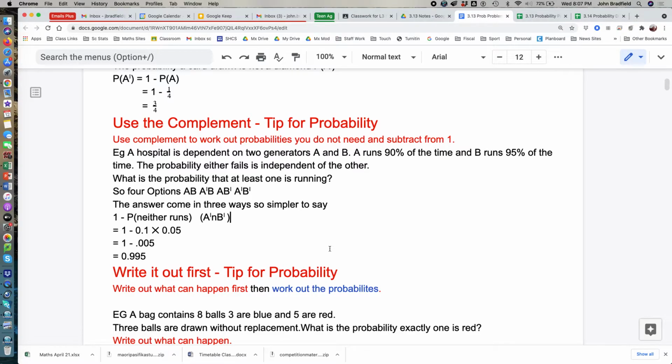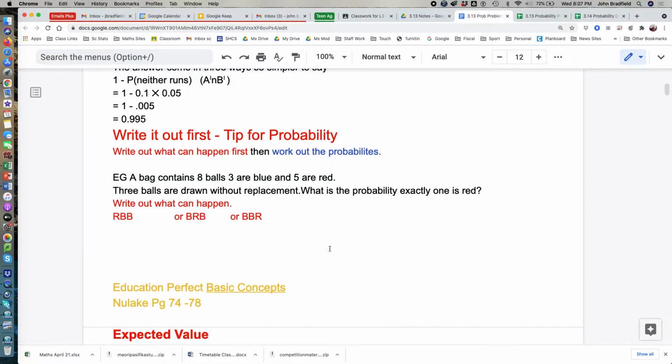Now, that's one tip. And the second one that's covered on the first page is the idea of writing it out first. I struggle to get this across to people. People want to dive in and hack at the problem before doing this. But this is a strong recommendation from me, for all that's worth. This is a very basically written question. No imagination used here at all.